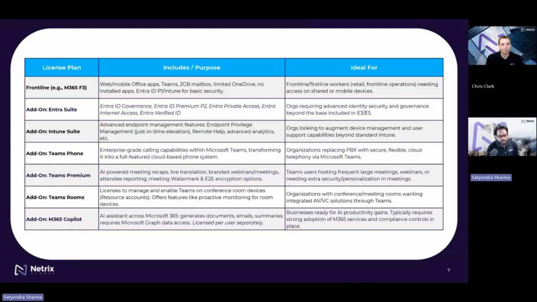Moving on, so Teams Premium, as I briefly mentioned earlier, is that uplift in the Teams collaboration experience, right? Especially around meetings. So now we can do live translation. Literally, you are in a meeting and you have people joining from international countries. Maybe English is not their native language. They can turn on live translation in real time.